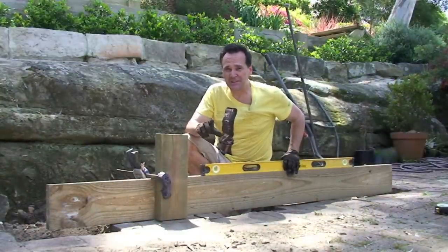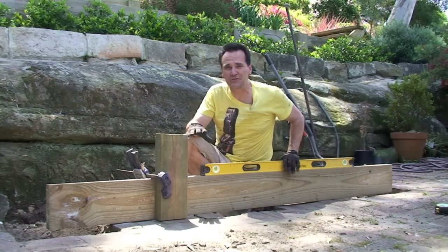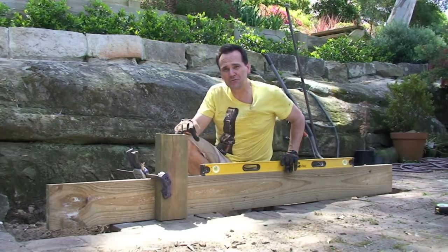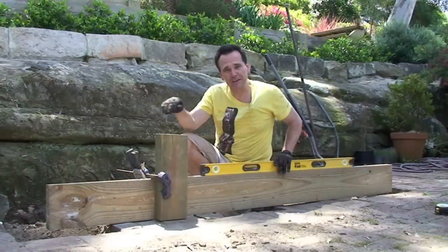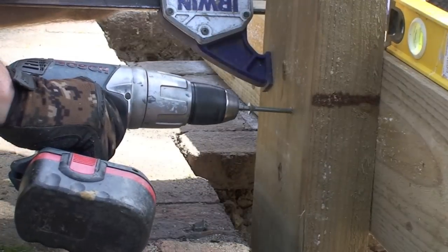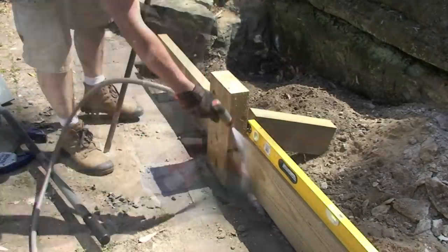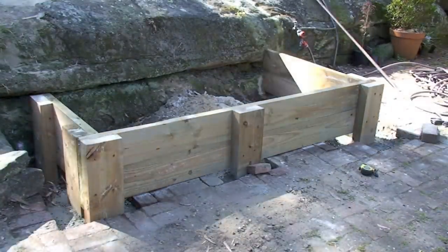Now I'm going to do something that may seem a little odd, and I can do this because I've got a firm, level surface to work on. I'm going to put my first rail down, and then I'm going to clamp it in position when it's nice and level. That way I can go along and measure for each of my posts, cut them to size, drop them in their holes, fix them up with 100mm bugle batten screws, and then concrete them in place. Then it all comes together just like Meccano for grown-ups.